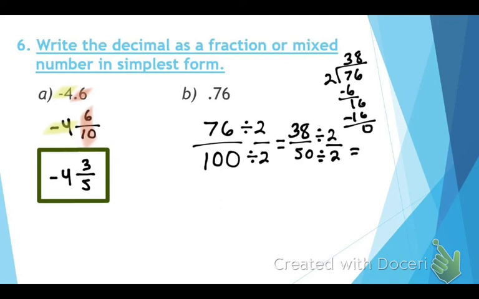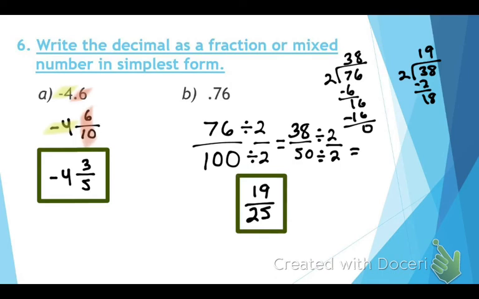Let's start with the 50, the number on bottom. What is 50 cut in half, or 50 divided by 2? 25. The other one, once again, if you don't know how to do this in your head, come off to the side. 38 divided by 2, and what do you get? 19. Is there any number that can go into a 19 that also goes into a 25? No, there is not. So that is our final answer. Questions on how to turn a decimal into a fraction?